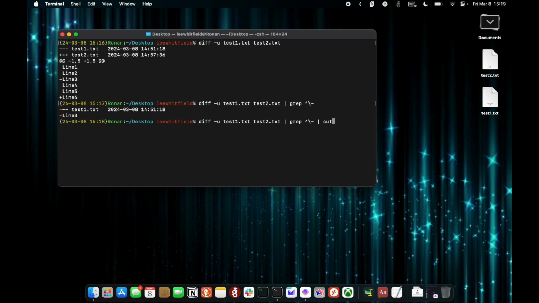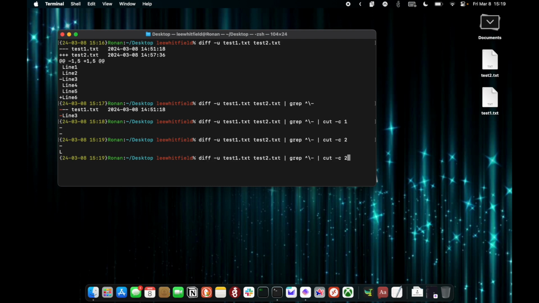Now what the cut command will do is remove certain items from the output. So if I just did cut -c, and that's a column, I can say that if I want to show 1, hit enter, you can see it's only showing the first item from the output above. If I wanted to show 2, there's the L for line and there's the second dash up there. So I can do that with any number of different items here. I could do it with 5, and it will show you there is the T for test right there, and there is the E for line right there.